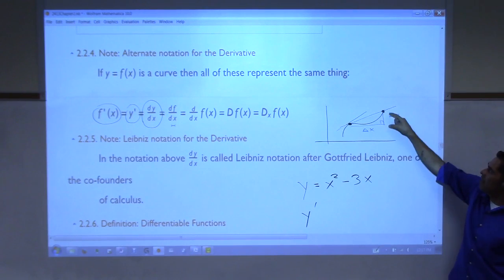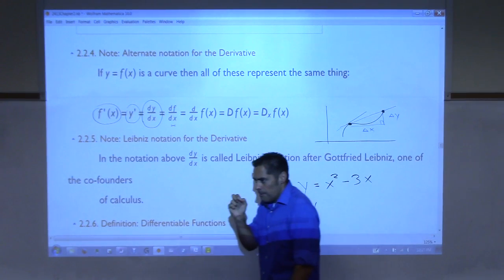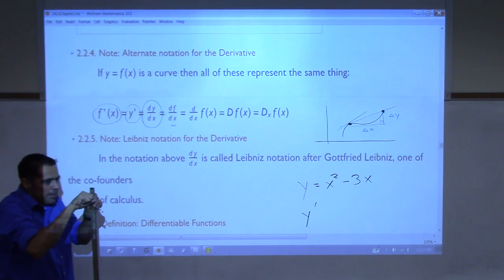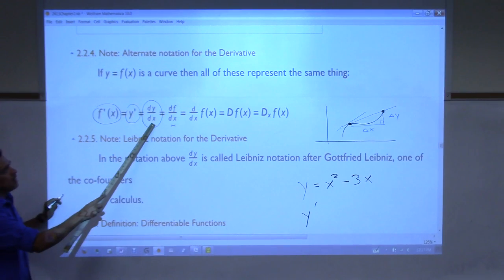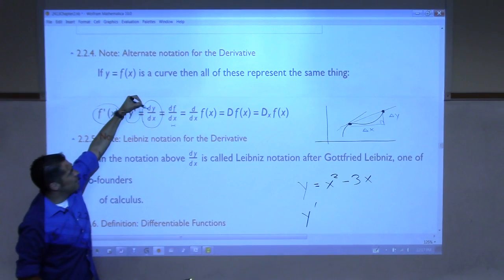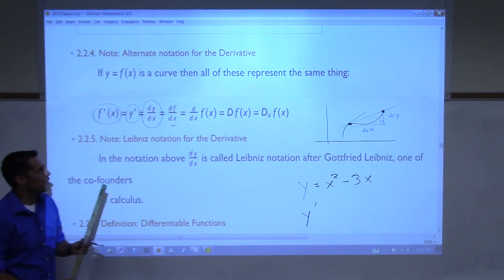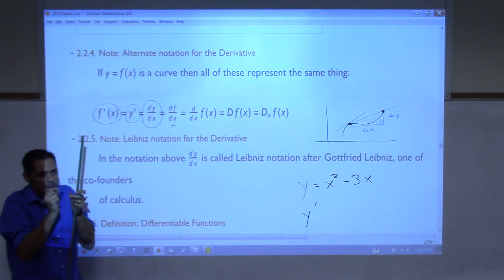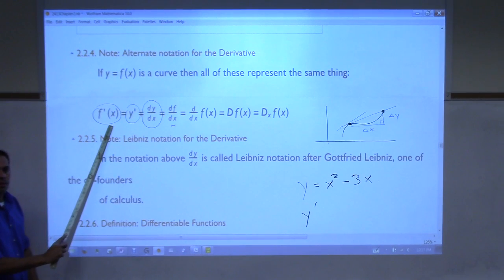If I let this delta get small, in other words, if I move this point really close, won't that delta x be infinitesimally small? And the delta y will be infinitesimally small? If I put them right on top of each other, I've got to make it real tiny. This is Leibniz's way of saying really tiny. Instead of using the delta, he wrote dy dx. And the d stood for what we call a differential. It's an infinitesimally small increment. So that's his notation, but it means the same thing. Take the derivative.